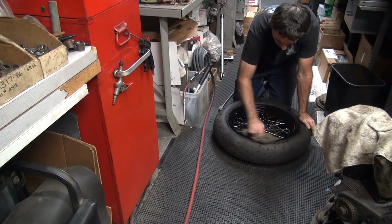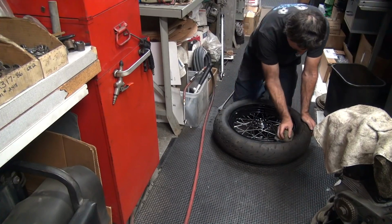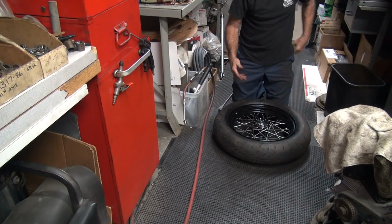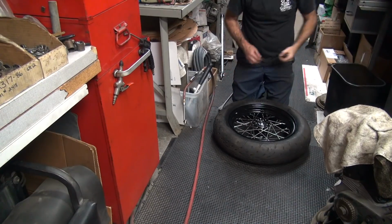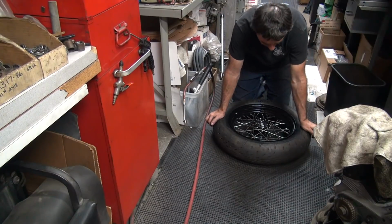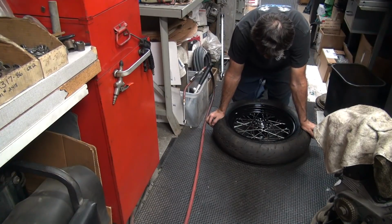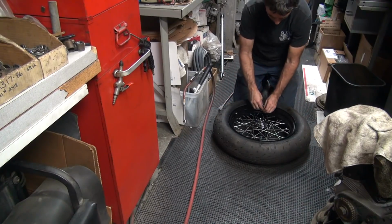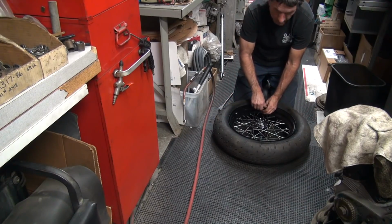So make sure the tire is all the way seated up against the bead. If not, there'll be a big low spot and there'll be a big hump in your tire. So let all the air out. Now let the tube center up one more time. So you don't want no folding or twists in your tube. You just want a nice even blow up. Okay. When the air quits coming out, put the valve stem in it.